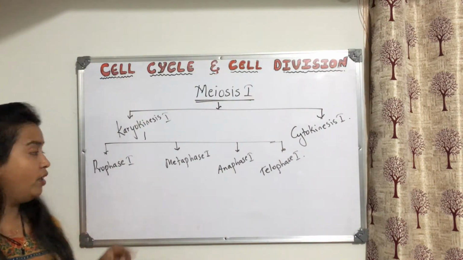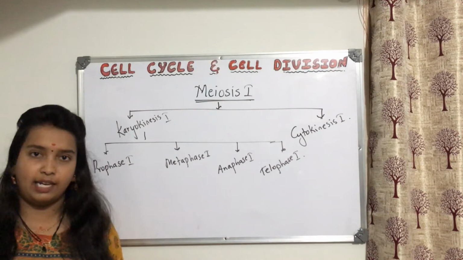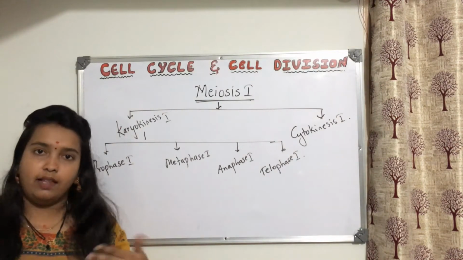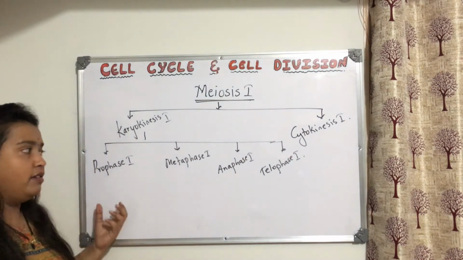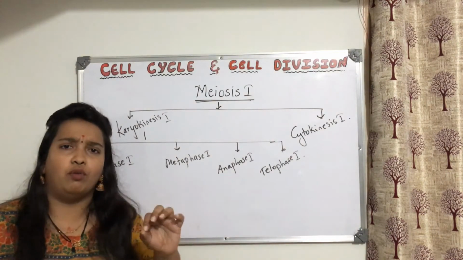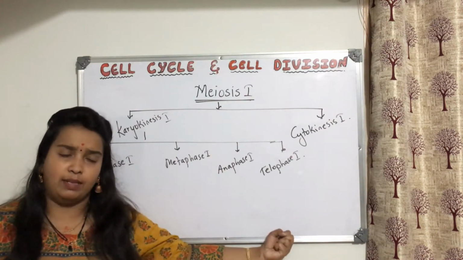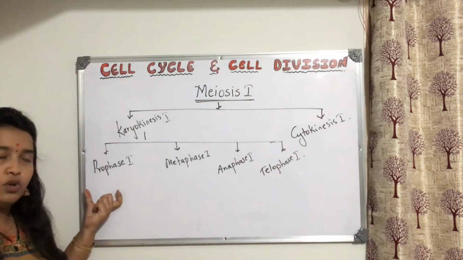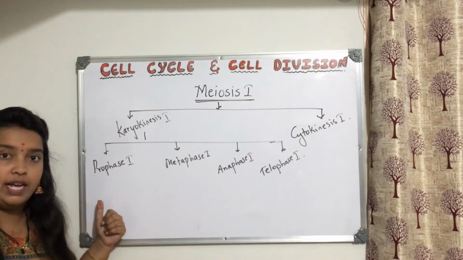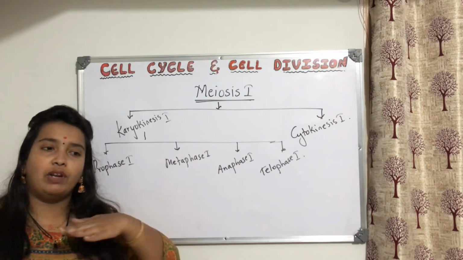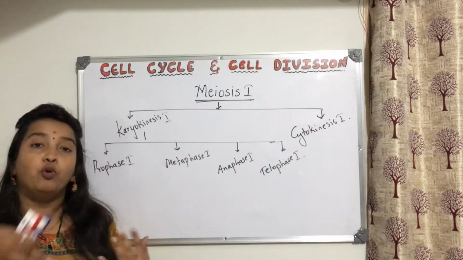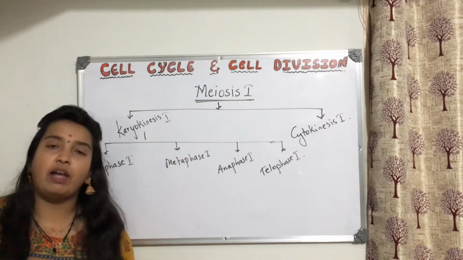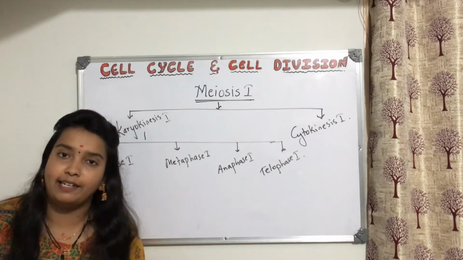But here we have other divisions. As I told you, we have leptotene, zygotene, pachytene, diplotene, and diakinesis. That is what we are going to discuss now, but as an overview, you should know the concepts. In metaphase, the chromosomes condensed in prophase come to the equator, and the spindle fibers hold them at the center.